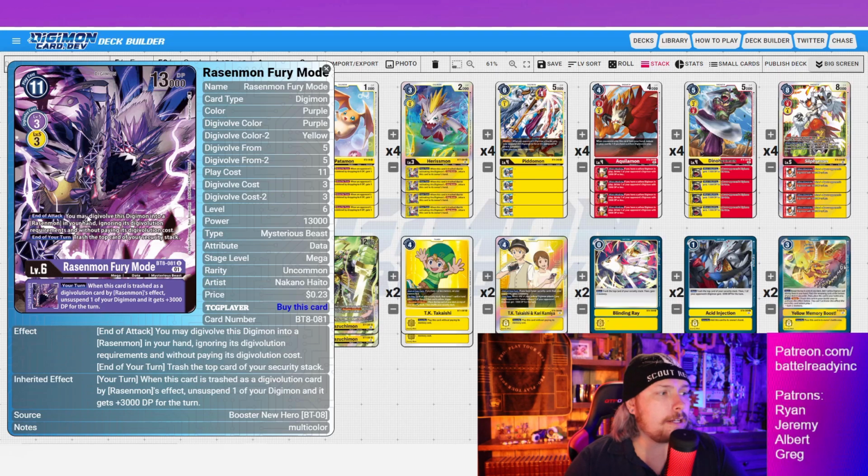So end of your attack, you may Digivolve this Digimon into a Rasenmon in your hand, ignoring its Digivolution requirements and without paying its Digivolution cost. The end of your turn, trash the top card of your security stack. You should really never Evo into a Fury mode unless you have the Rasenmon in hand. So I think it's more important to have more like an even amount. I know some people were playing some really skewed numbers on this guy.